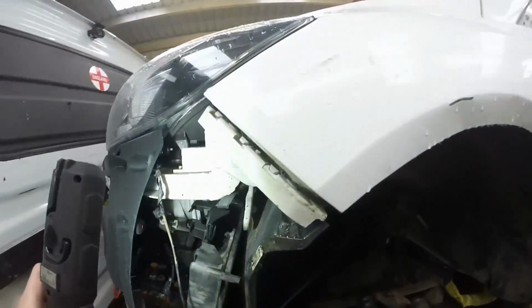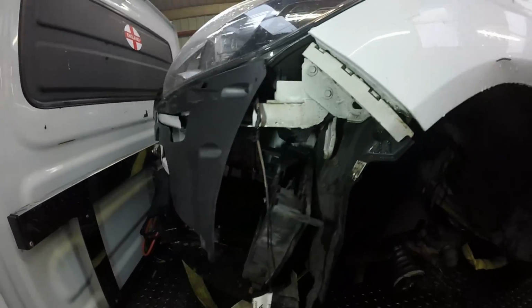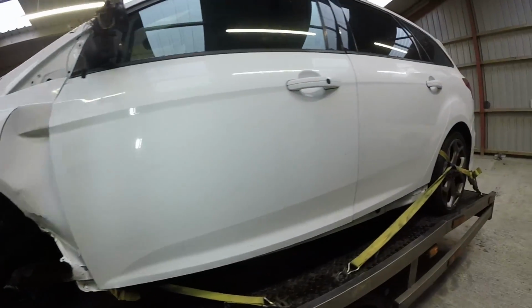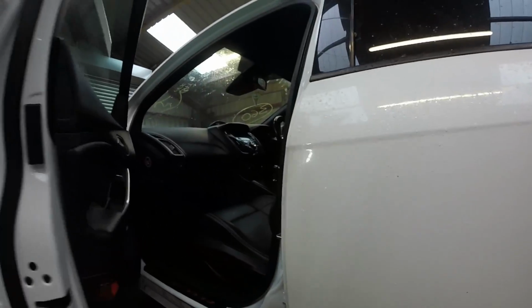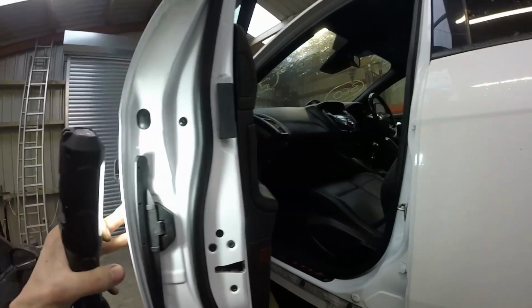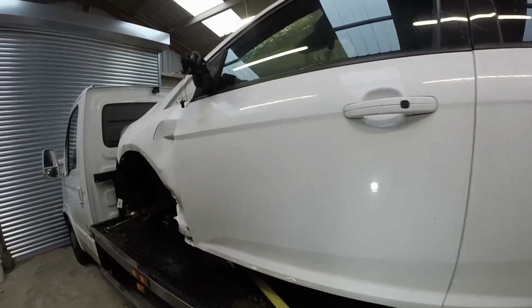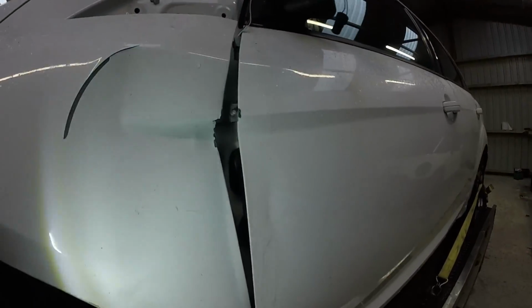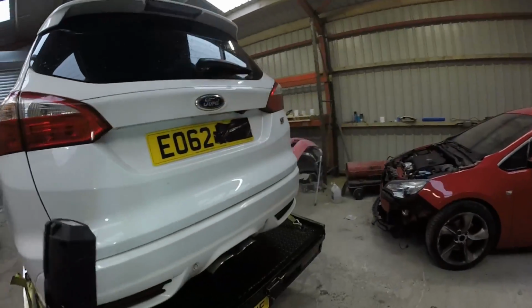So there's obviously a bit of damage to this box that's got some kind of ECU in it. On the inside, I've not looked, I did see on the pictures that it looks like some of the stuff was in the back, but I haven't looked in it. We don't want to open this door because that's going to catch on that, and we don't want to damage the door. It looks like it is bent a little bit. Perhaps there's a bit of a mark there. We'll look at that, but let's go around to the driver's side.